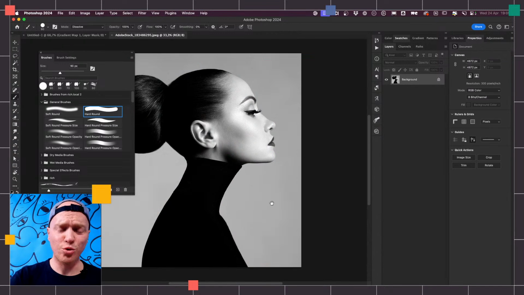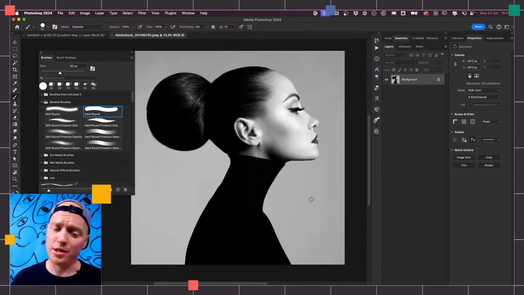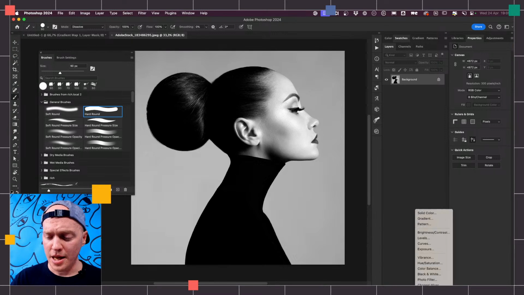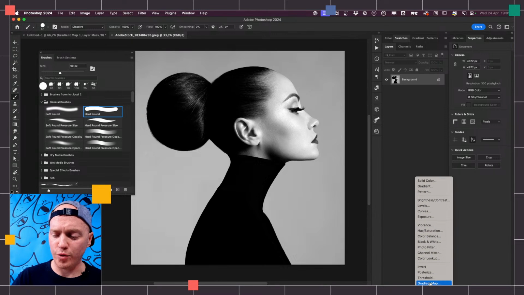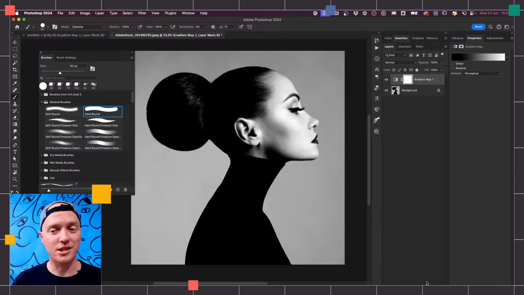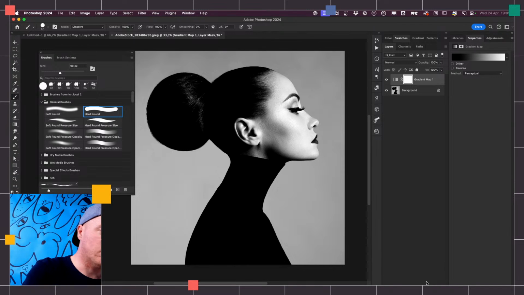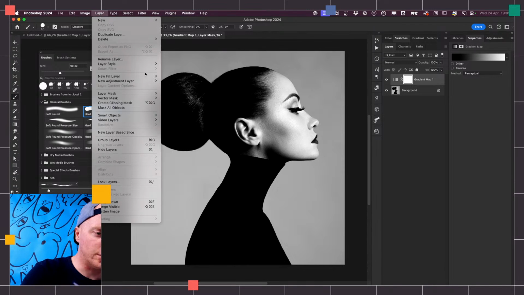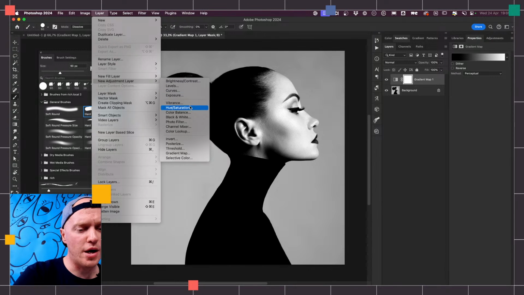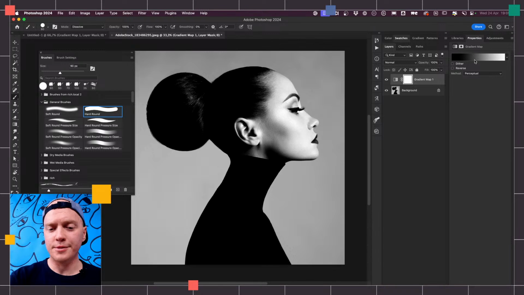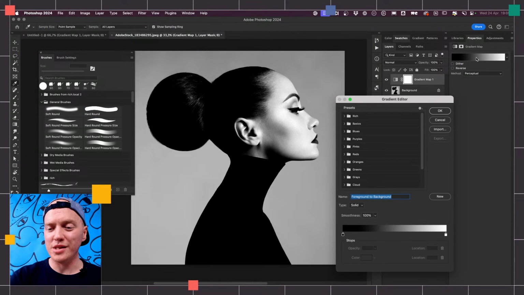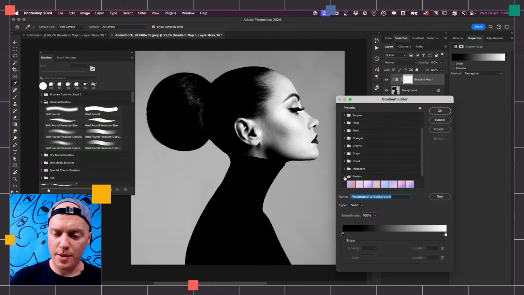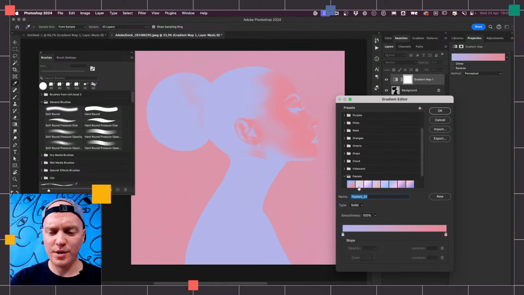There we go. It's a really nice stock image, like really, really nice. And so what I'm going to do here is add a gradient map, which is actually an adjustment layer. And remember, to get there, you go Layer, New Adjustment Layer, and then you go to Gradient Map over here. All right, but now what we're going to do is change this up a little bit. We're going to go for maybe some pastels, something like that.